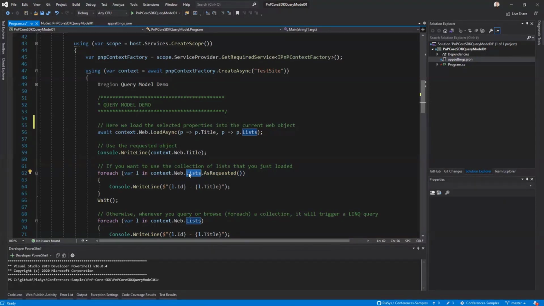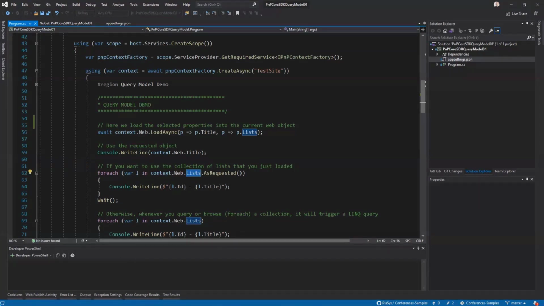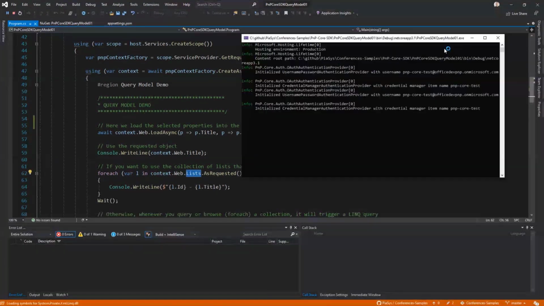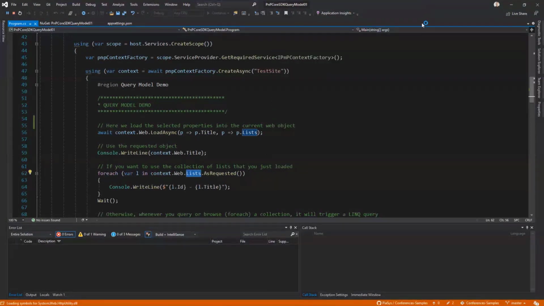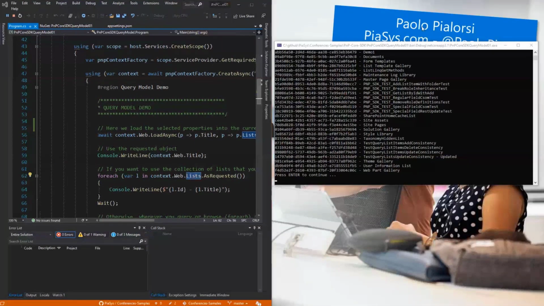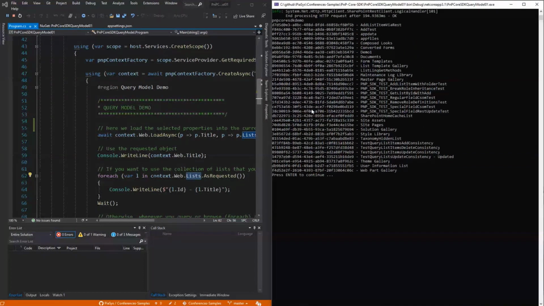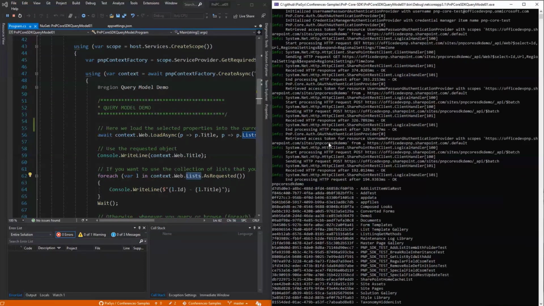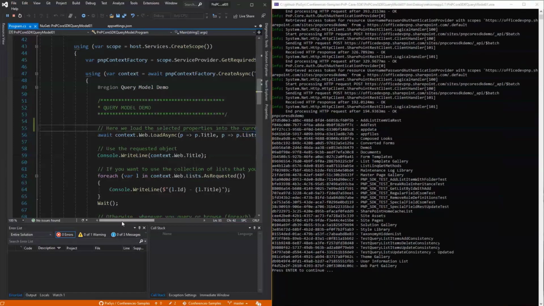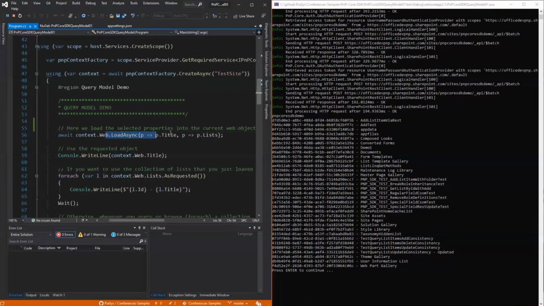And I can run this application and show you what is going to happen here. So I just pressed F5. And now you will be able to see my console application running here. And let me put the Visual Studio Code just on the other side. So here we have the application. We did the startup, and we went through these steps: the load of the title and the collection of lists.